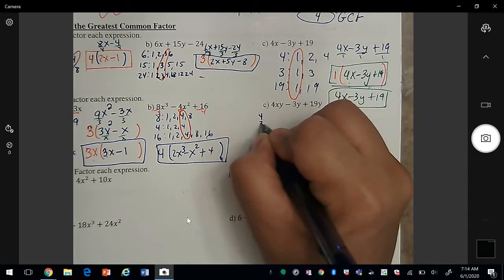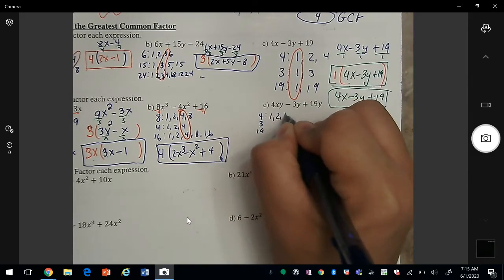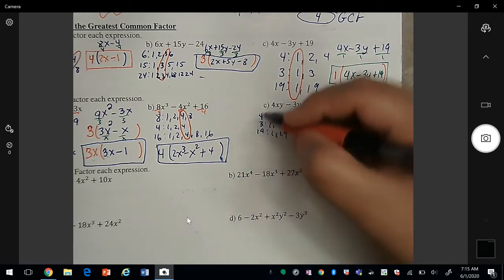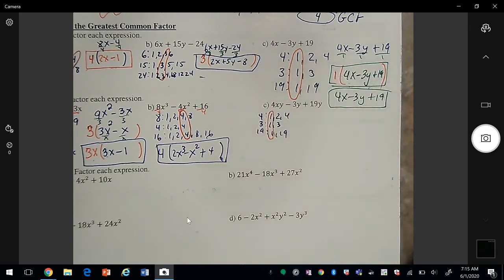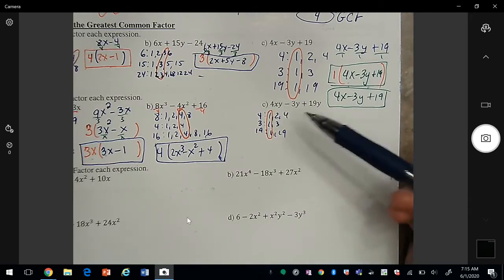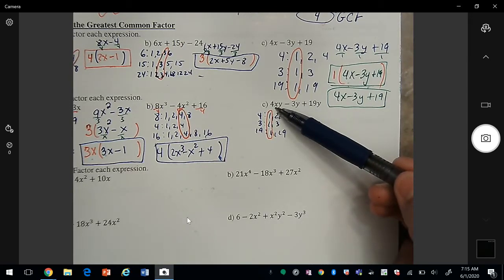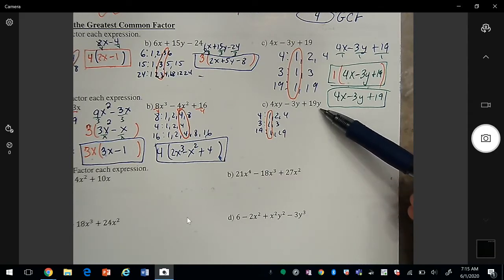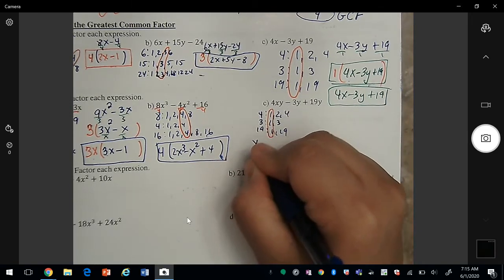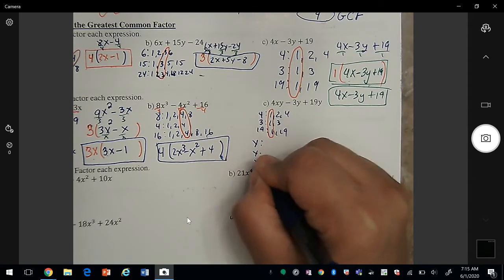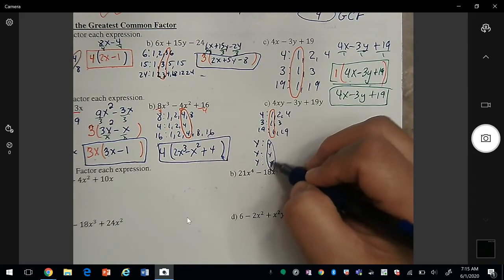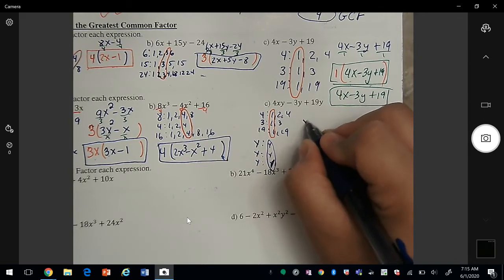So here we have 4, 3, and 19. And the greatest common factor is 1. Since the greatest common factor is 1, we don't need to factor it out because we end up with the same thing. Now we need to check the variables. So we have an x here, but you don't see an x, so we cannot factor out an x. Then we have a y, and a y. So if we write that 3 times, then this is just y and y. So I can only circle one y here. So that means that what they have in common is just that one y.